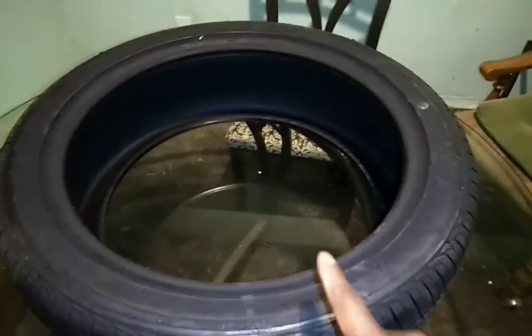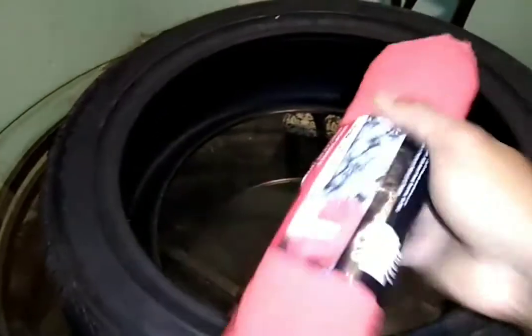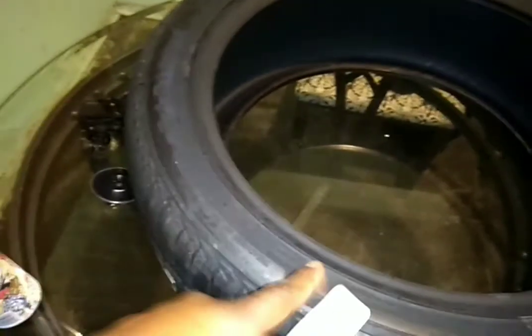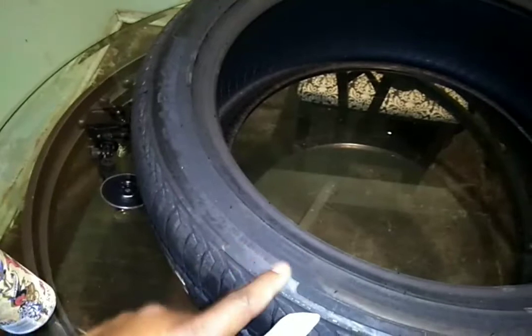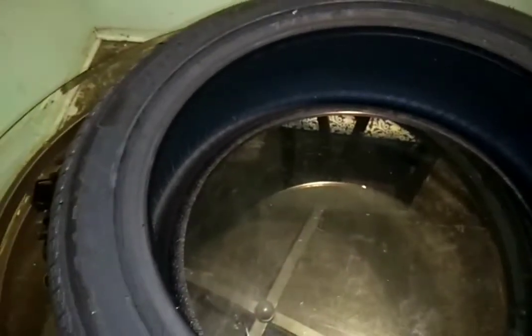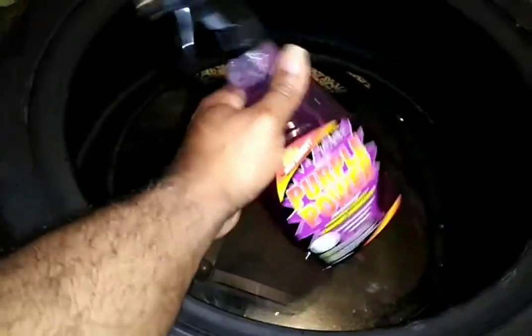First thing first, I'm going to have to clean this tire. What I'm going to need to do that: got me some shop towels, just some cheap AutoZone stuff. A small pack of razors — that's for if I go over the lines or whatever, I can, while it's still wet, scrape away that little over-line stuff. And they said to use acetone or a degreaser. Since these are new tires, I don't need to really clean them thoroughly, but I do need to clean them because they got dust from shipping. So I'm just going to use a regular cheap degreaser — I bought this at Walmart for three bucks.